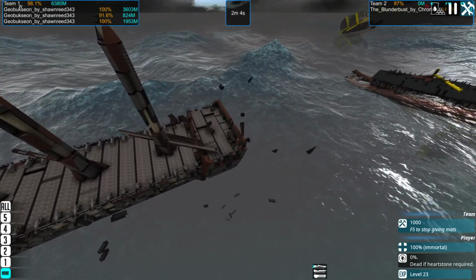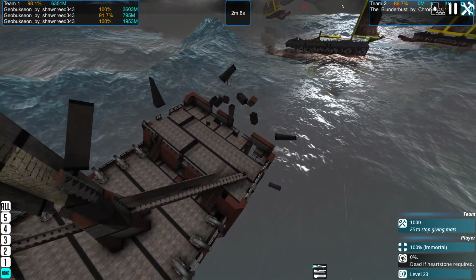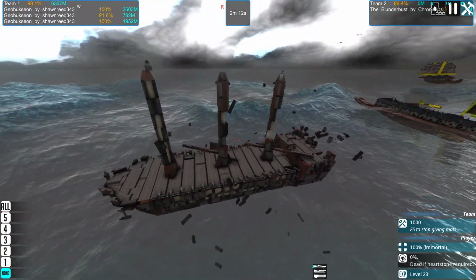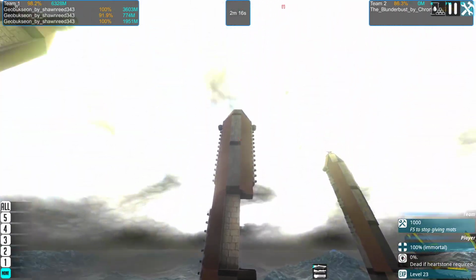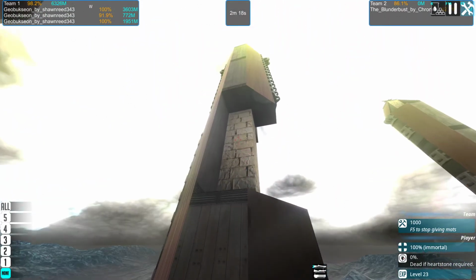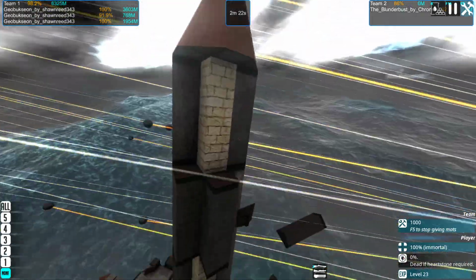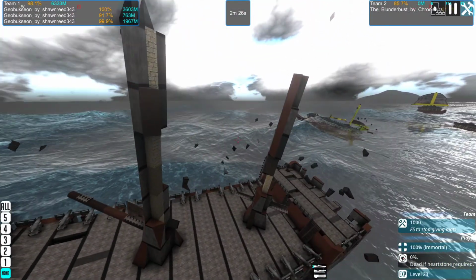Now this should be interesting. I think we're about due for another blast cannon volley. Now, I like how Chrome White has done these masts with the interiors. Looks kind of like almost like bark getting stripped from tree trunks. It's interesting.